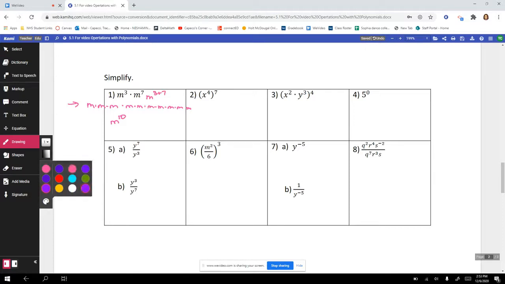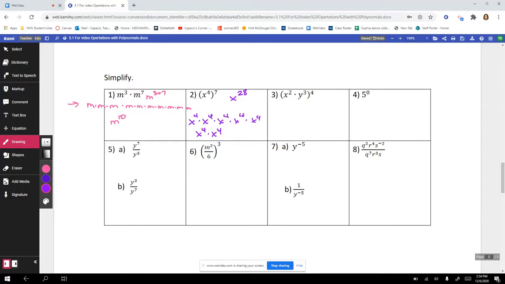Okay. Now, when we take a power to a power in math, we multiply. x to the 4th, to the 7th, is x to the 28th. And basically what that says is I would take x to the 4th 7 times. Now, again, if you were to add up all those 4s, you would get 7 of them, so it would be 7 times 4, which is 28.